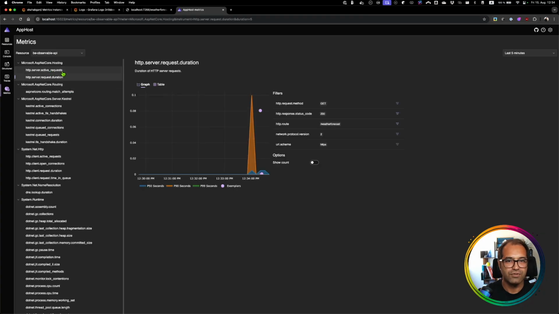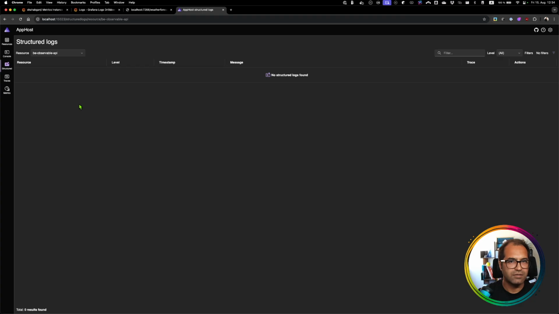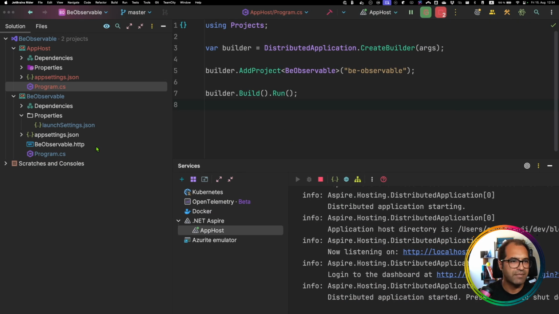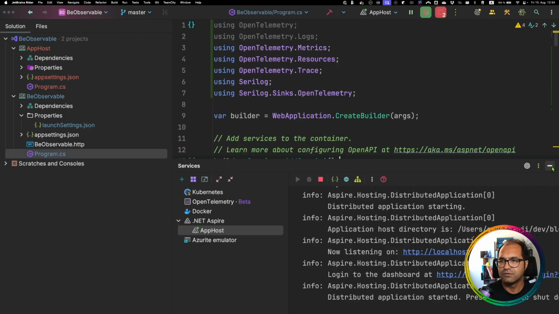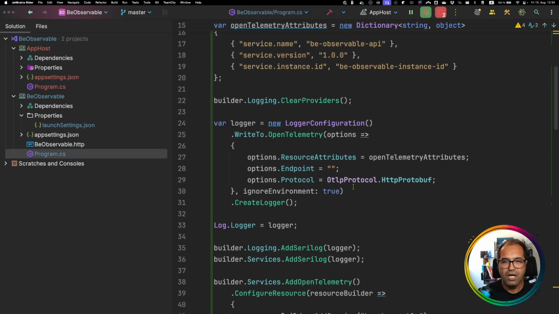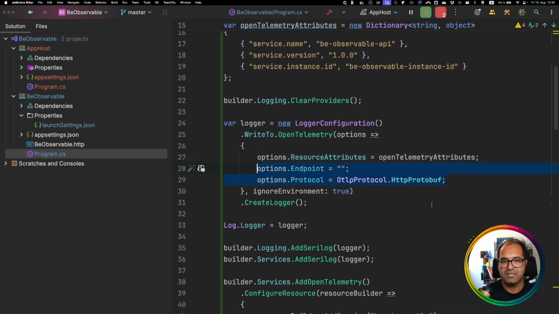So we already have metrics, but for some reason the logs are not appearing in here. Let's check it out in our application. We go to our program.cs. Oh yes, that's because we mentioned that it should use this endpoint and protocol, which obviously does not exist. And we also said to ignore the environment variables.